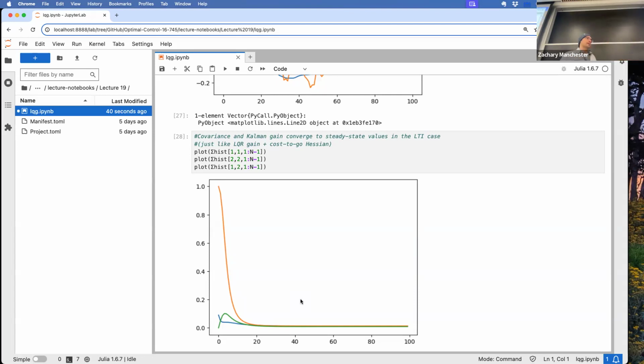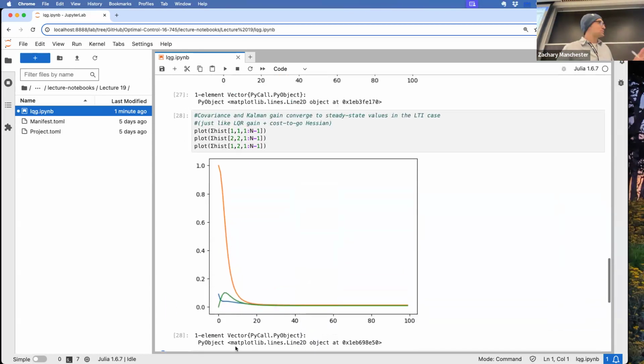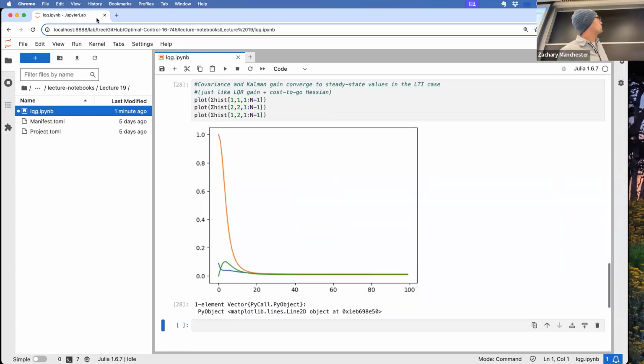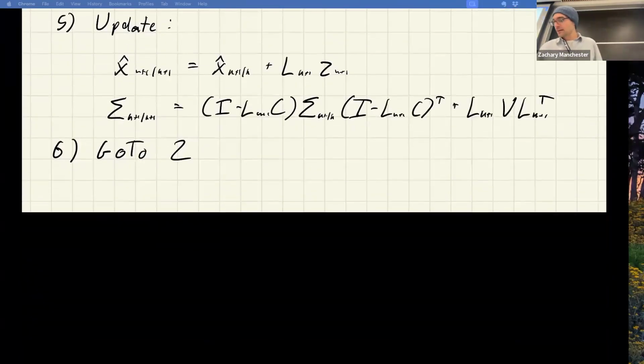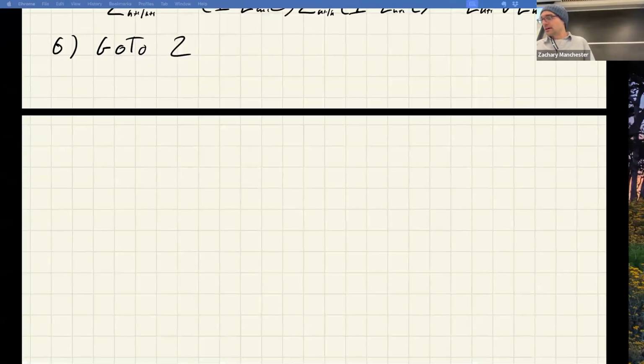That's in the time invariant case, but in the general case, it can wiggle around and do whatever. So if it's time varying or nonlinear, it'll do weird stuff. In the LTI case, though, you get this steady state thing that's very reminiscent of what we saw with LQR. And the last thing to talk about is closing that. So yeah, this will be posted. You guys can check this out. It's connecting the dots on that duality story a little bit. So just a couple closing notes.